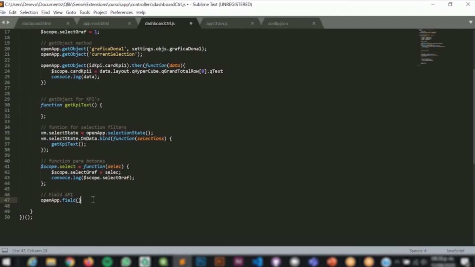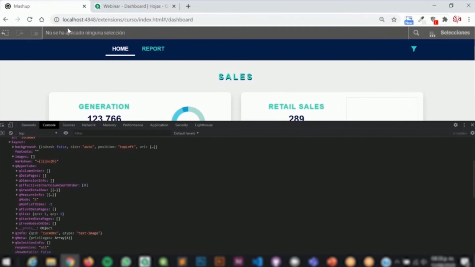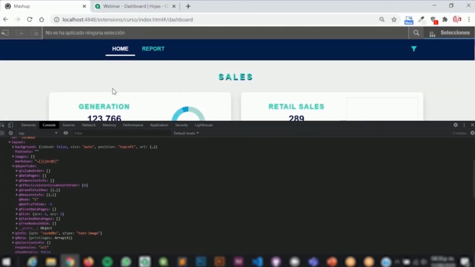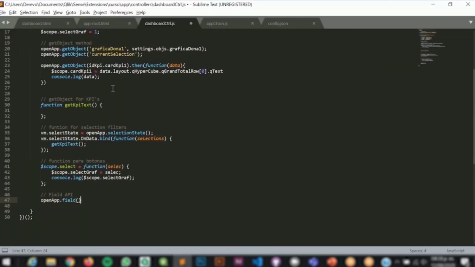Usually we use this method because sometimes you want your app to load with a field selected, and you don't want to go look here in your field and click on it.